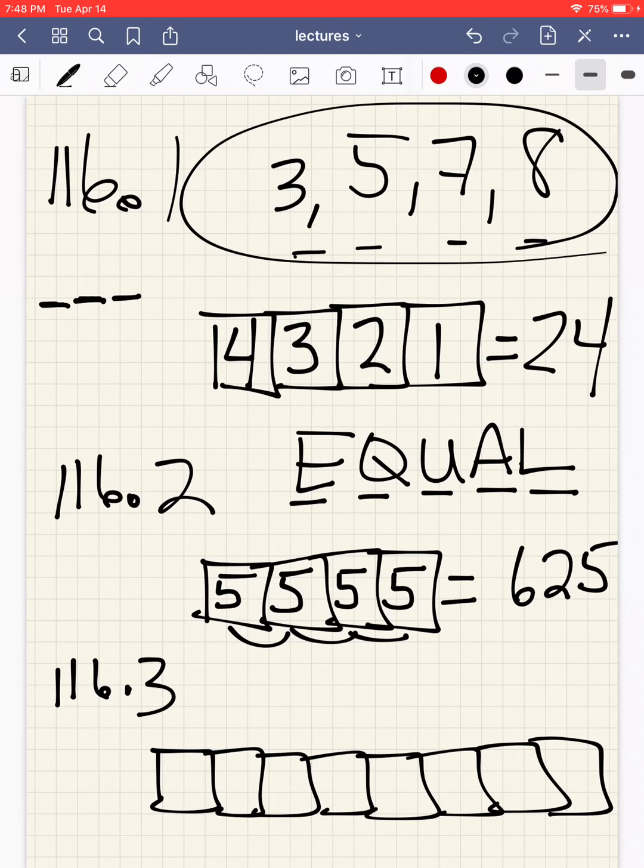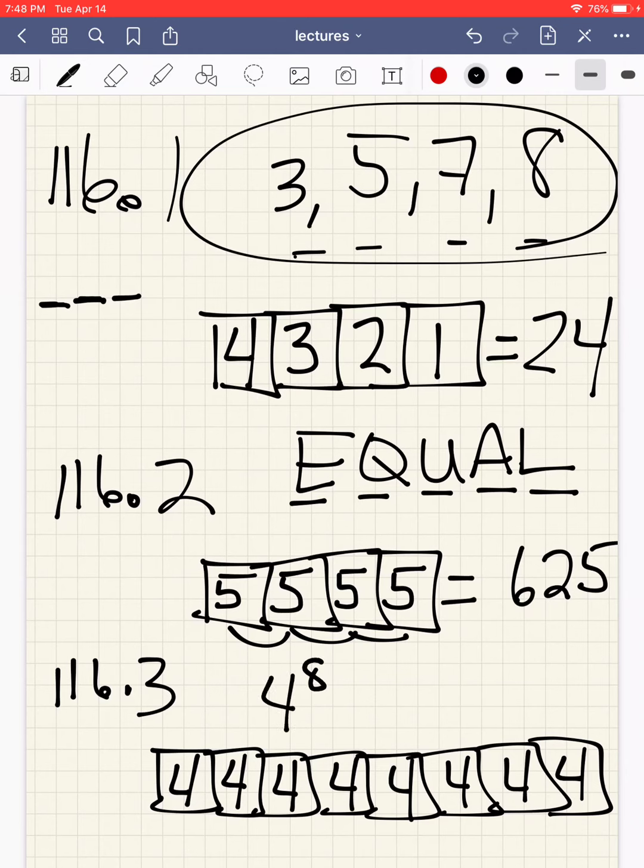So if we have 4 answers, I've got 4 to pick from here. How many here? Still 4. Still 4, 4, 4, 4, 4, 4. That's a huge number. That's 4 times 4 times 4. That's 4 raised to the 8th power, isn't it? So if you do that on the calculator, you'll find out you've got 65,536 different possible ways that the answers could be arranged.